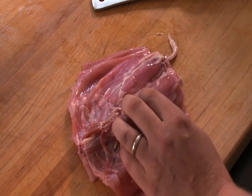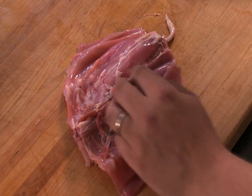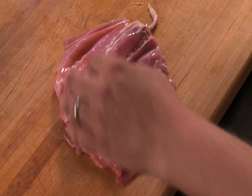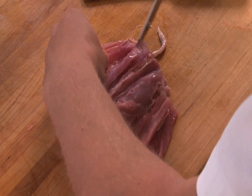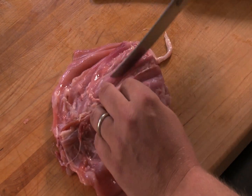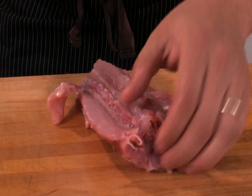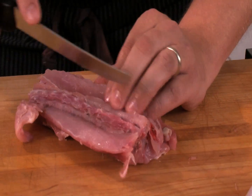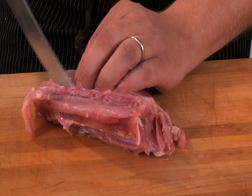The trick is to go all around the bone, the rib. And I'm trying to take the tenderloin out and keep it attached as well. Go very gentle with the tip of your knife. Little strokes along the bone. And you don't want to go through the skin.